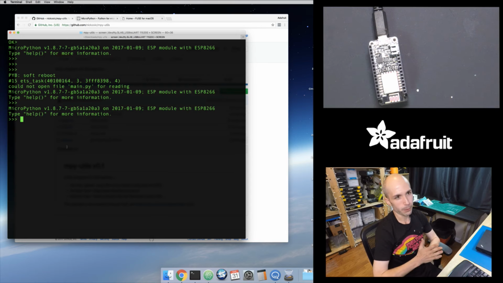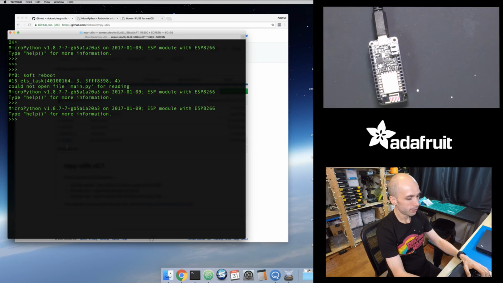But just an FYI that sometimes your board is in a state where it's expecting a tool to talk to it, not your interactive terminal. And so it goes into this mode where it won't show any output because your tools don't care about that output. But as a human, I want to see the output. I want to see the prompt. I want to see what I type. So that's what that raw REPL mode is. And Control B will get you out of that mode. And then Control D will reset the board, it'll reboot the board effectively, so that if any program was running, it'll stop running, stuff like that.